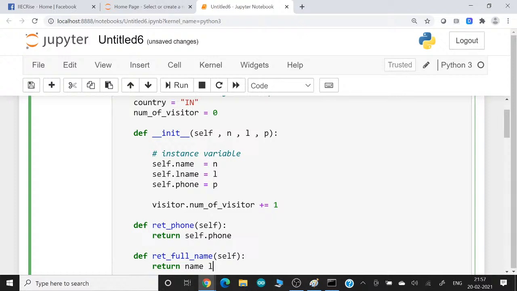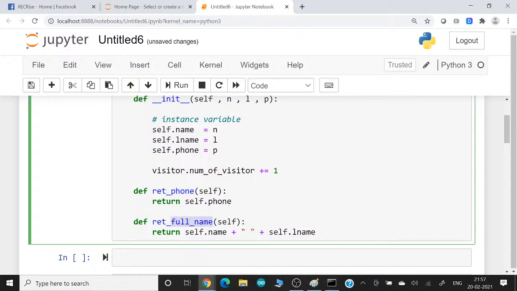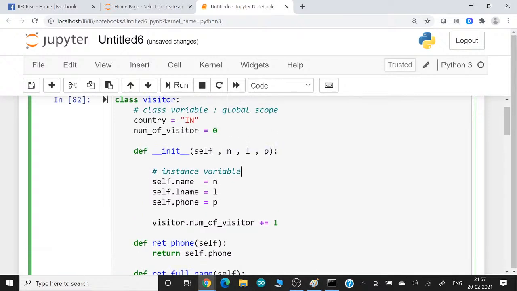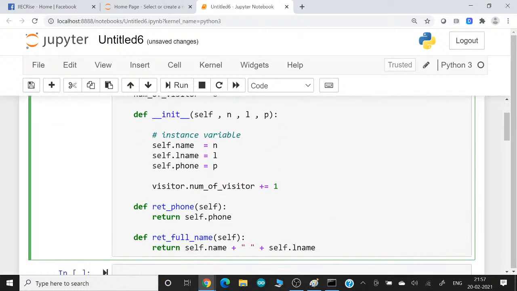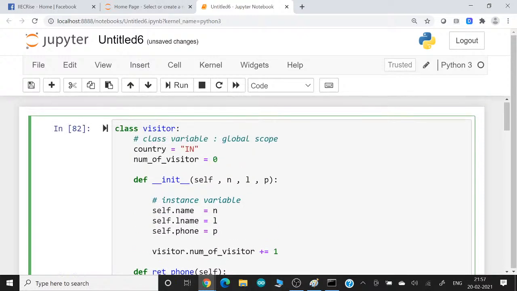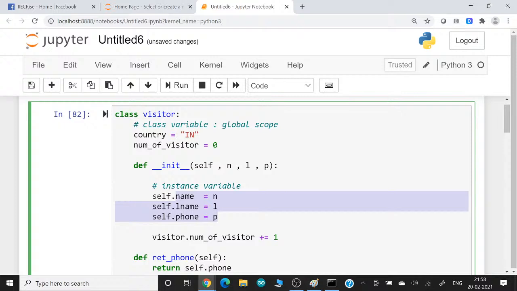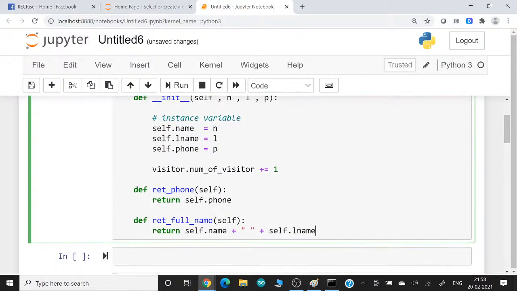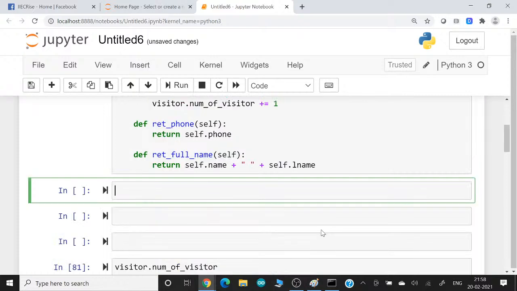and their last name. The name and last name are stored in variables called self.name and self.last name. Let me add these 2 together and give some extra space to format. So if somebody finally wants to retrieve their phone number or their full name, whatever they fed initially, I can provide it to them. So initially in my class, we created a lot of instance variables, class variables, and multiple functions, meaning multiple methods, because initially we planned that for the visitor, these are the information we need. That's all, so we have created these.